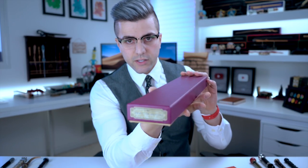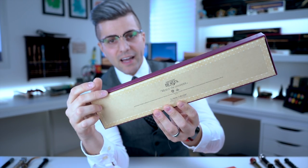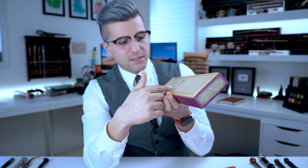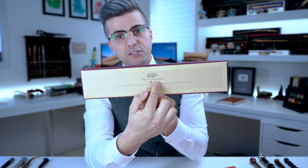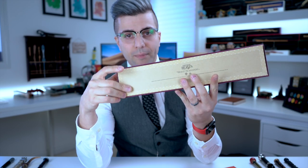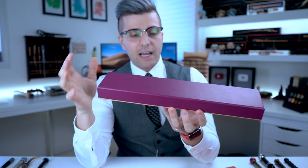The first thing I want to go over is the fact that all 8 of these wands will come in these collector Fantastic Beasts Crimes of Grindelwald boxes. The bottom doesn't even have the pattern that goes all the way around, which I don't understand why they would do that. I guess so that they could just label the box and say, hey, this is Theseus Scamander's box, check it out. I don't know. I feel like this should have just wrapped all the way around. It's literally just like a sticker that wraps around the box. So that's kind of a little bit disappointing.